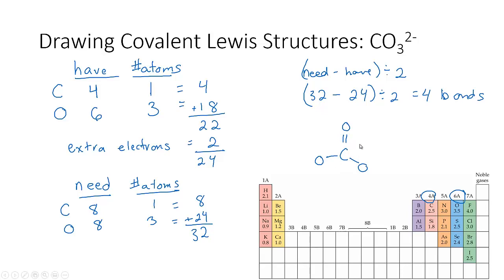It doesn't really matter. Okay, so now we've put all our bonds on here, and now we have 24 total electrons we need to put on the compound. So if this oxygen already has 4, it needs another 4 electrons here, and this oxygen needs another 6, and this one needs another 6. And that would give us a total of 8, 16, 24 electrons around the entire ion. And then in addition to that, don't forget, since it's a polyatomic ion, you need to put brackets around the compound and put the charge on the outside of the compound.